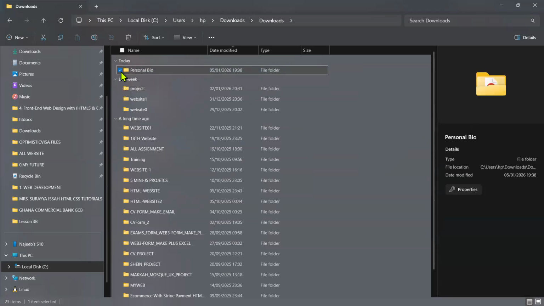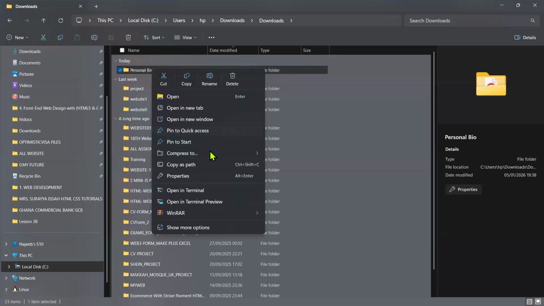It shows that it has marked. Then you right click. You see compress to, send to. I have to enter send to, then compress zip folder. Yeah, compress zip folder.